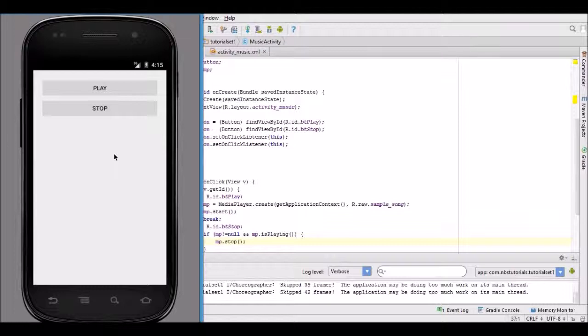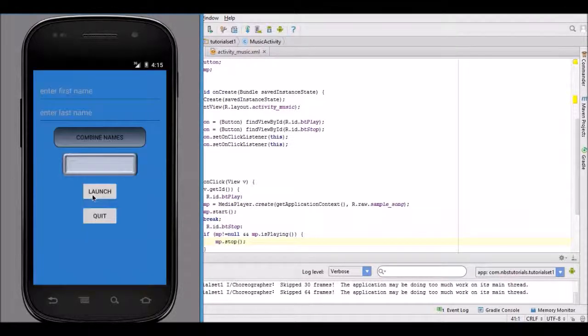But I just want to show you one thing which we're going to fix in the next tutorial. So let's play the music now. And what I'm going to do is just basically pause this application or quit it. And you can see that's actually still playing.